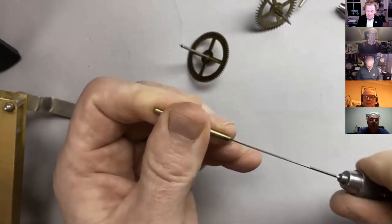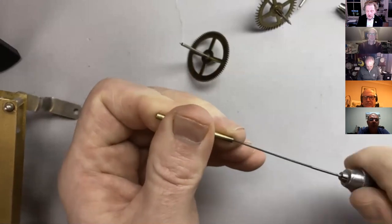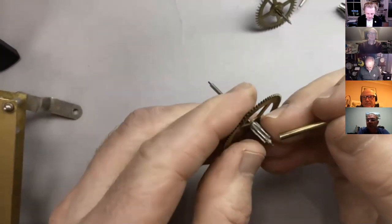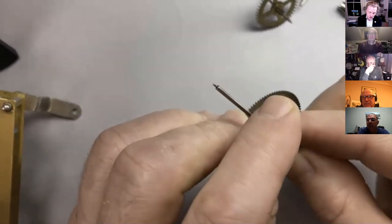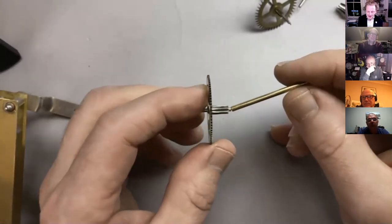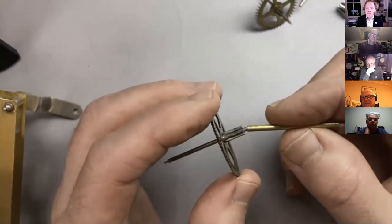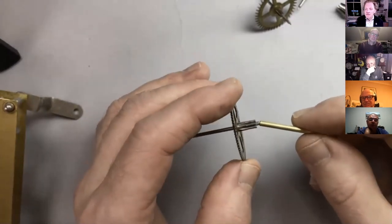So what we want here is for this to be a nice fit. And this, as I said, is just a way of making that pivot longer. I shouldn't spit on it really, I'll probably make it go rusty. Right, nearly there. Just try the other end. Right, okay. So I think the other end is the one I used in the video anyway. So we've broached that out so it's a good fit on the pivot. And you can see what it's done is it's allowed us to manipulate the pivot. You could put a pair of pliers on it, but it's not really going to give you the sensitivity.